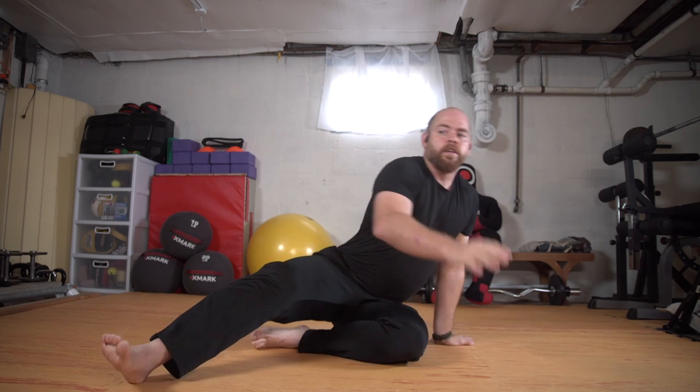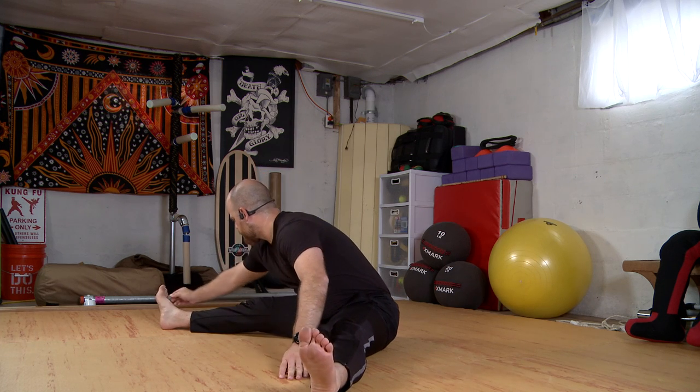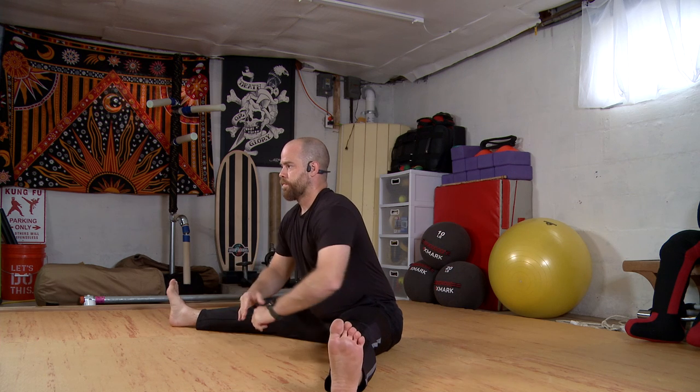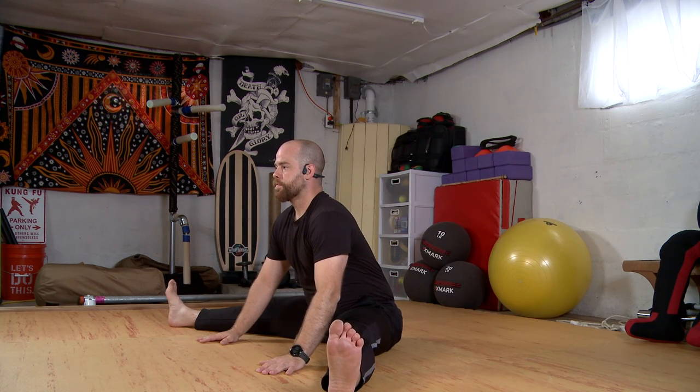Let's swing our feet out front. Legs can be long. We'll just kind of shake them out. Boom, boom, boom, boom. Windshield wiper the feet. And we'll come into a wide-legged seated position, seated split, straddle, whatever you want to call it. I'm going to work to sit up nice and tall. I'm going to hinge forward at the waist. And just looking right. Looking left.